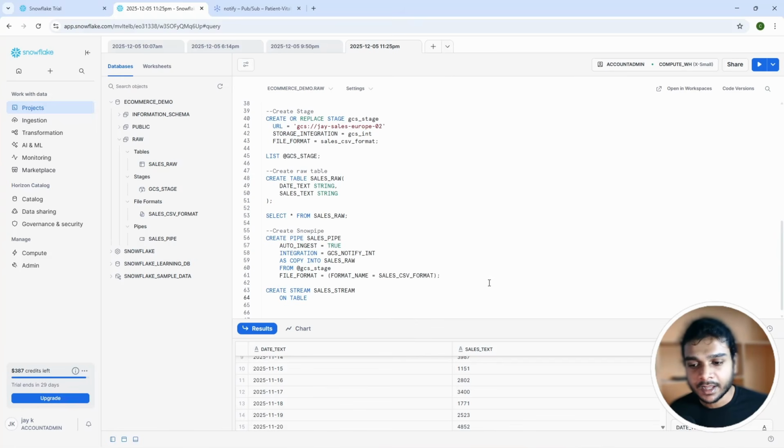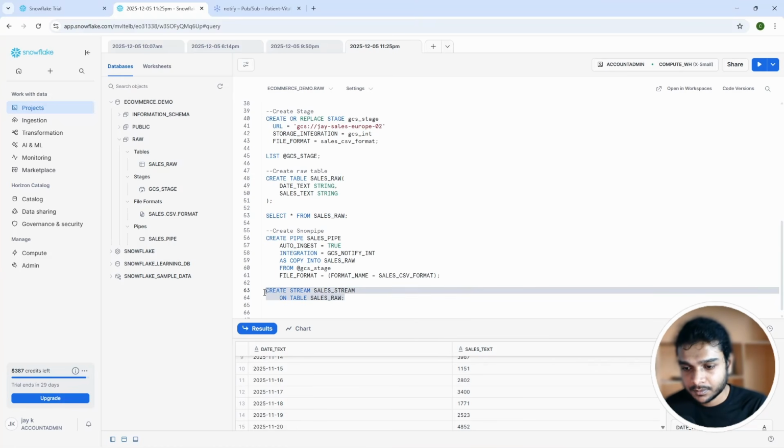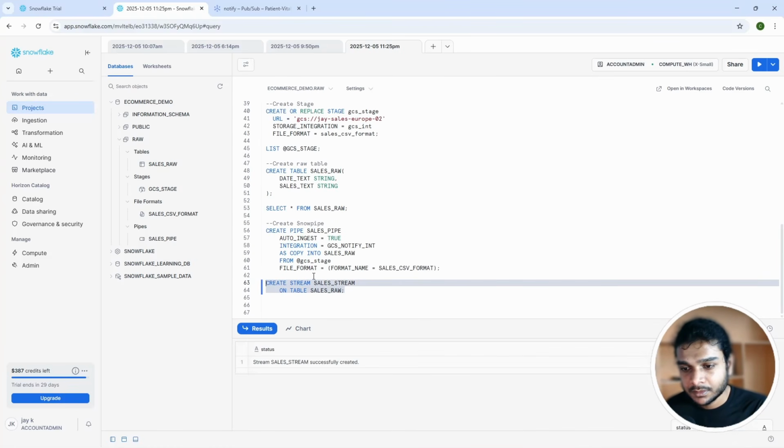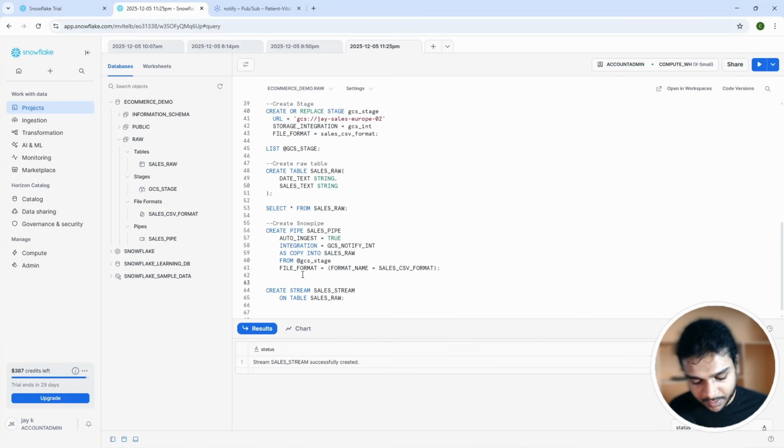So that's the syntax. We use create stream and the stream name and on table to which this stream should be attached. That table will be our raw sales table where the raw data will land. Then we create the stream. Stream is created.